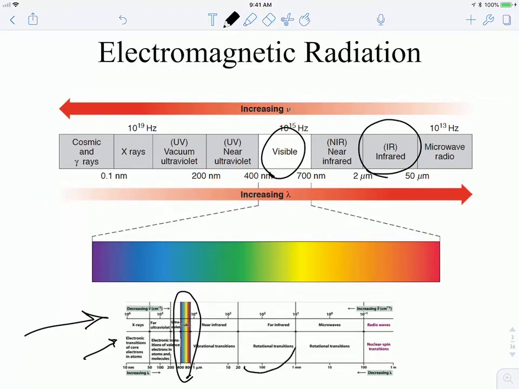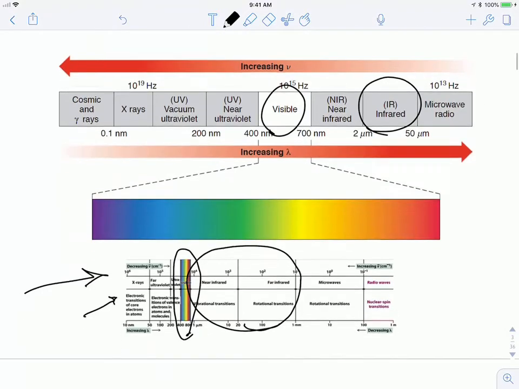infrared light causes atoms to vibrate. So what you're going to have is a bond between two atoms, and that bond is going to start vibrating. So when you absorb infrared light, it causes bonds to vibrate, and different bonds have different energies, and so those different energies are going to cause different wavelengths of light to be absorbed, and we'll go into that in a little bit more detail.